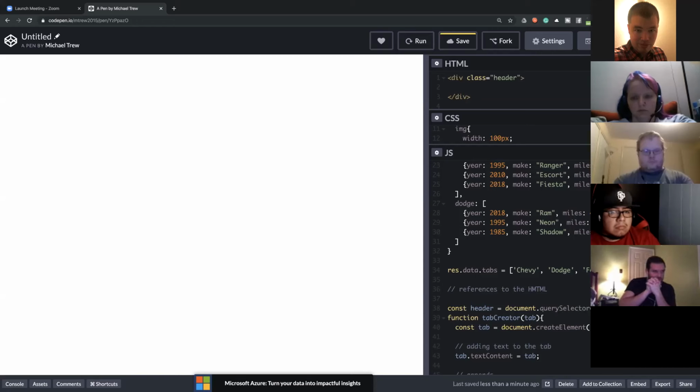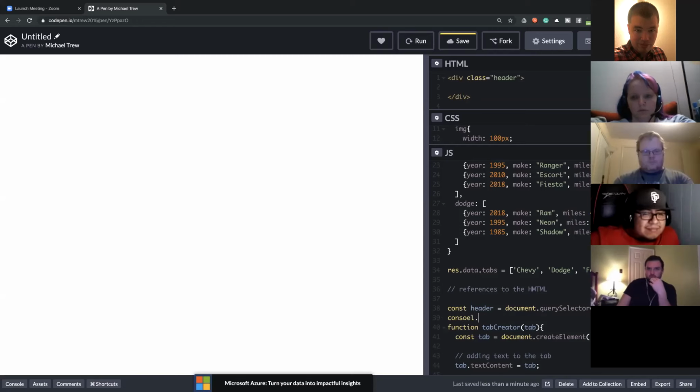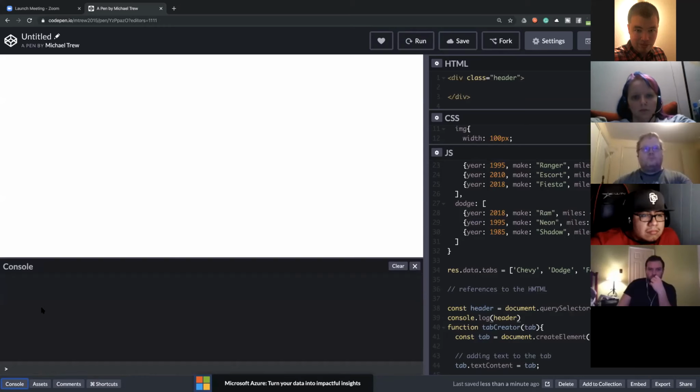What do I put here? The header tag, or the .header? Dot header, exactly. And then we can just console log this to make sure we get the right thing. All right, let's go. We'll save it, then we'll run it. And we can see here in a moment once it runs.